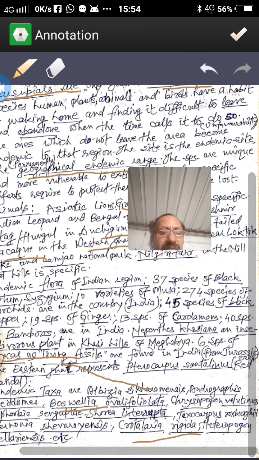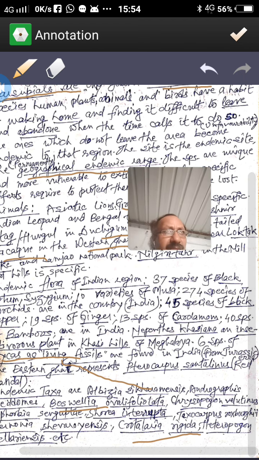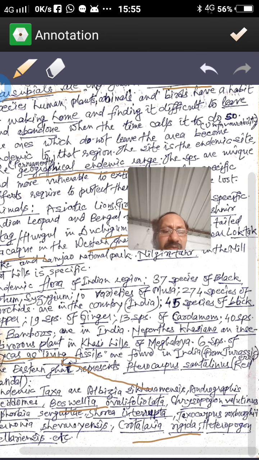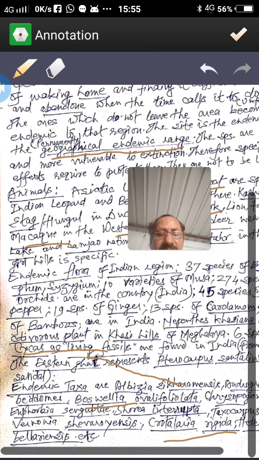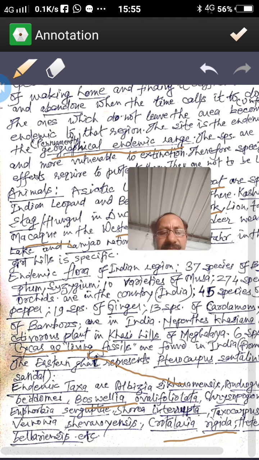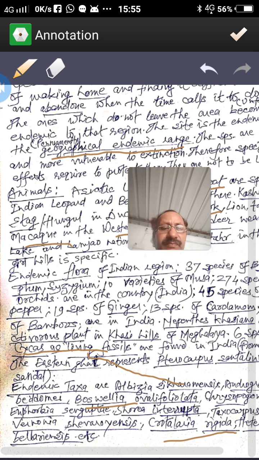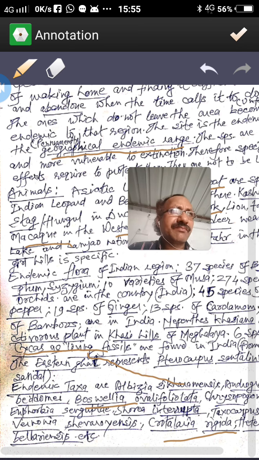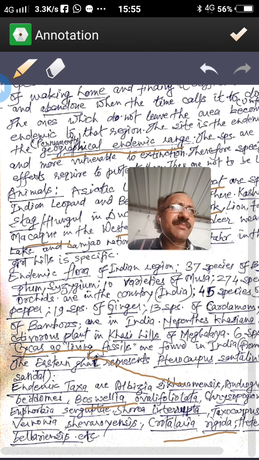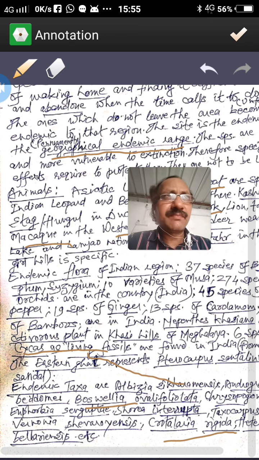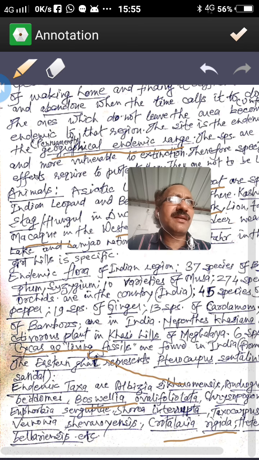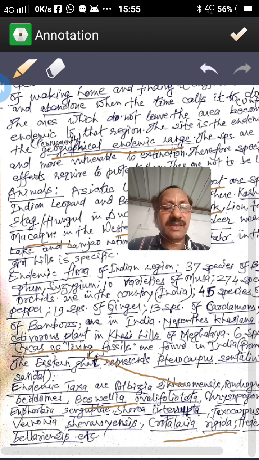Chrysopogon velutinus is also on the verge of extinction. So it is a very fearful condition, whether Boswellia, Pholiolata, Chrysopogon, Andrographis, Heteropogon, or this Euphorbia species, Vernonia, whether the lion, leopard, bear, and a few species of deer, snakes, insects, all other plant and animal species are there and near to extinction, which need to be saved.